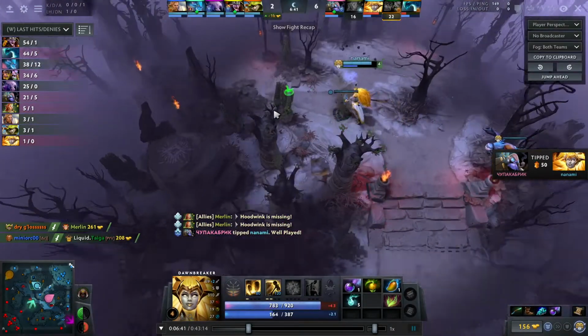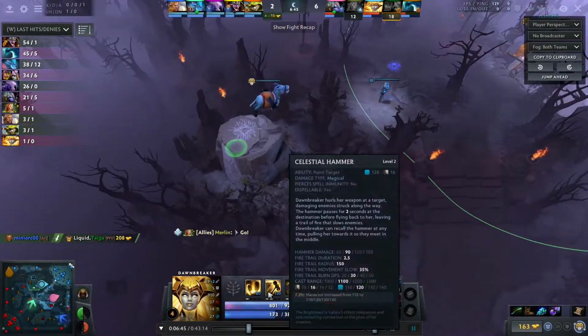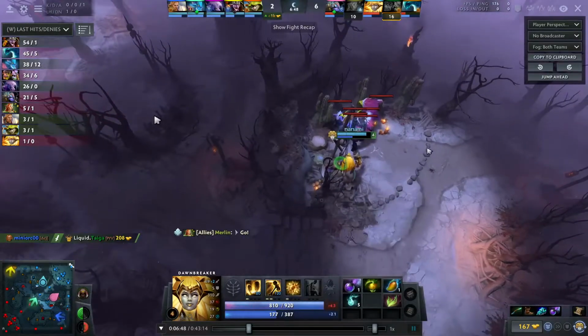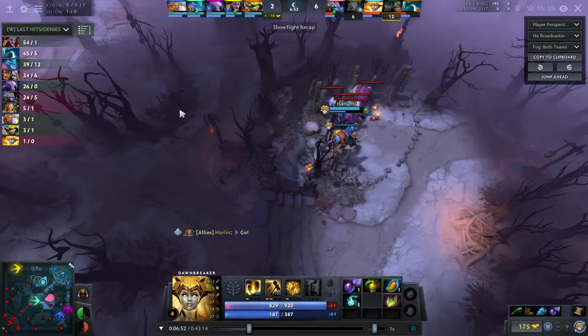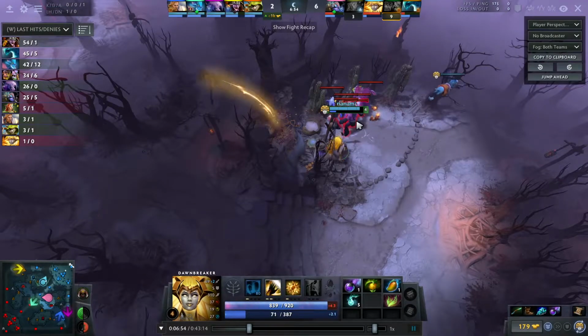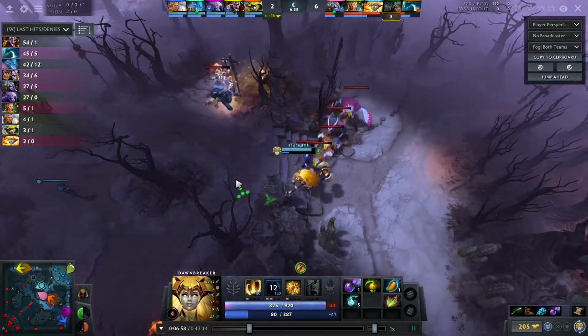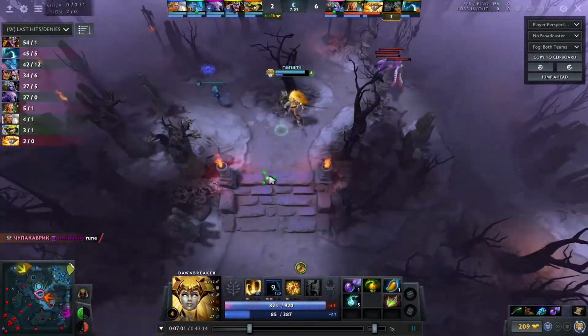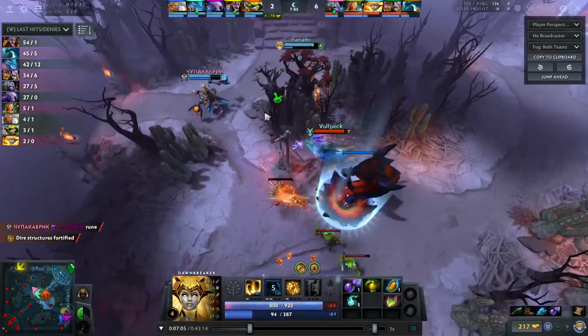The double creep stack is actually something I didn't even know you could do on this hero, but it makes sense. I think this ability is 1100 range. So he's going to do it again. He didn't even go back top. He didn't even look at the lane. I don't know if this one actually gets both still. Oh, I think it did. So now he has two triple stacked camps for his Tinker.